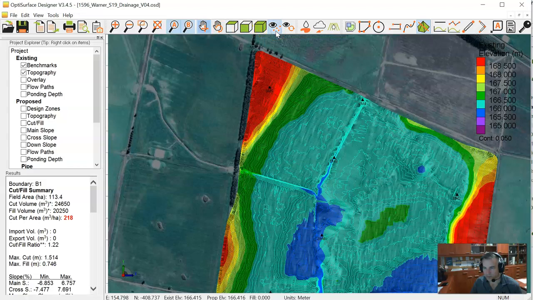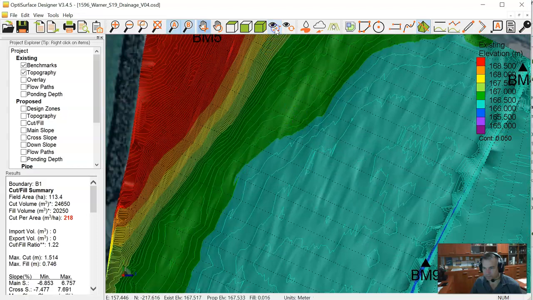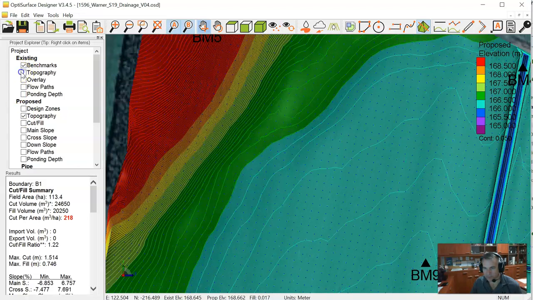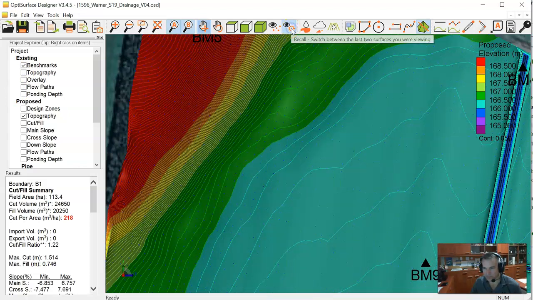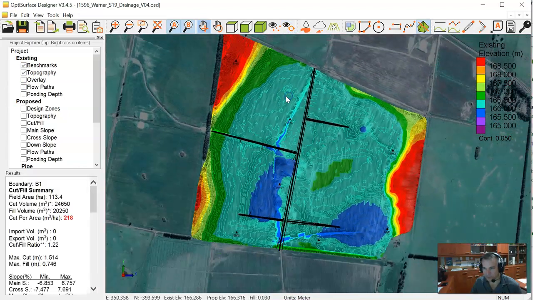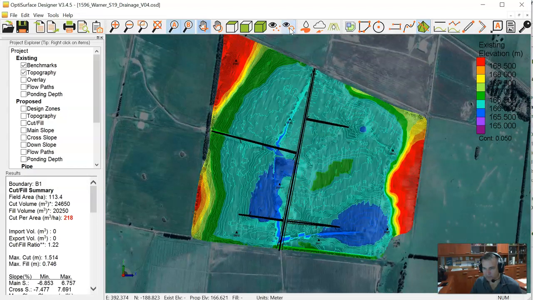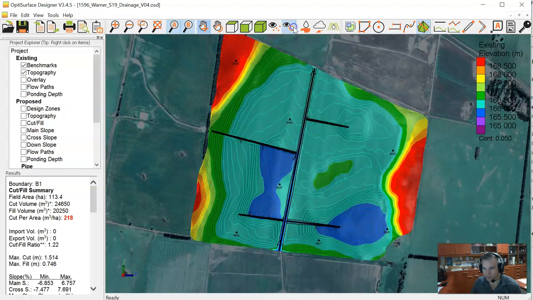These are normal. This is our toggling points on and off. We've had this feature for a while, but it wasn't a toolbar button. But you can basically flick from two different surfaces. So if I want to flick from proposed to existing, backwards and forth, I can just press that button. It's the last two layers that were pressed over here. So I can just flick backwards and forth. I can also just press tab and do the same thing.